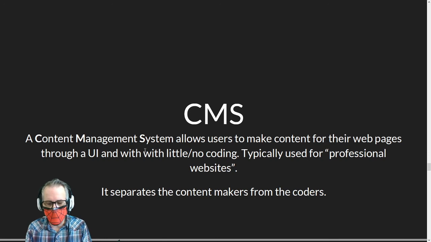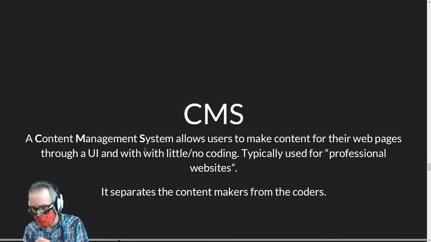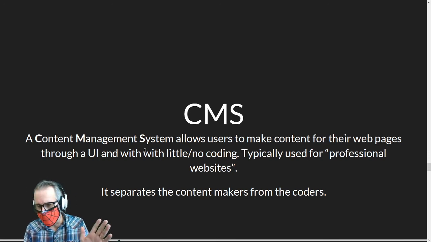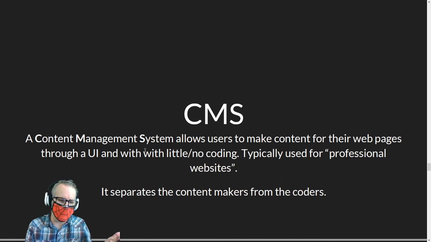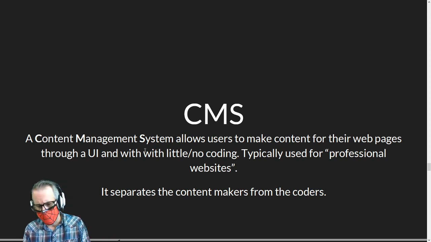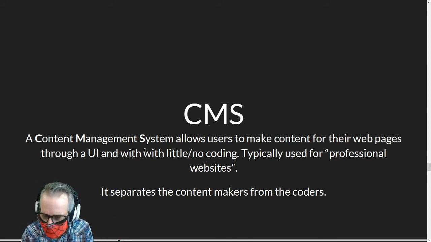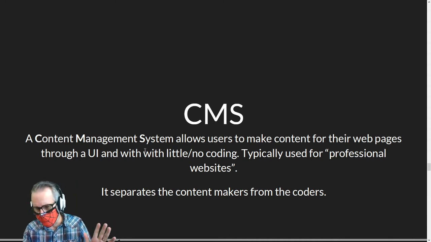So we're focusing on the coding part, all right? There's someone who might be a content manager, like say you want to make your own blog, or you want to make a site to sell your custom-made hammocks, whatever it is, right? You don't care about customizing your own code. You just want to use whatever content Squarespace or whatever gives you.